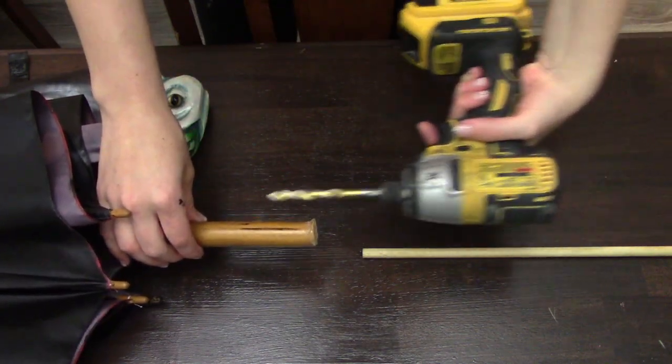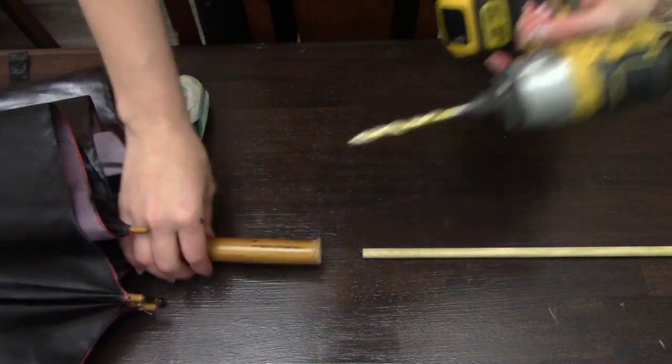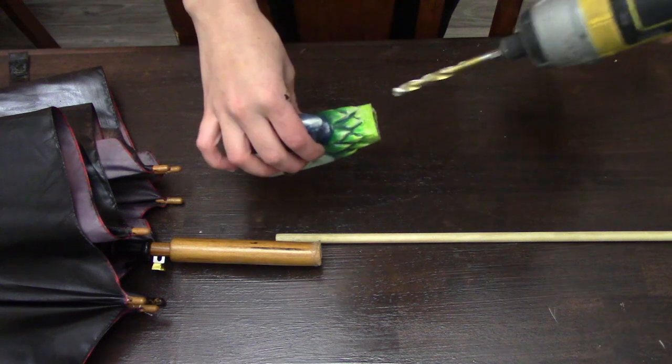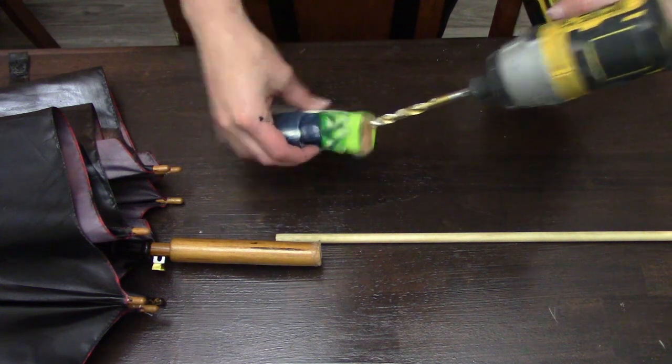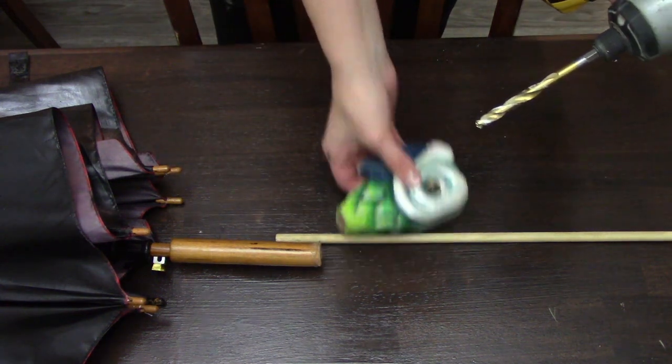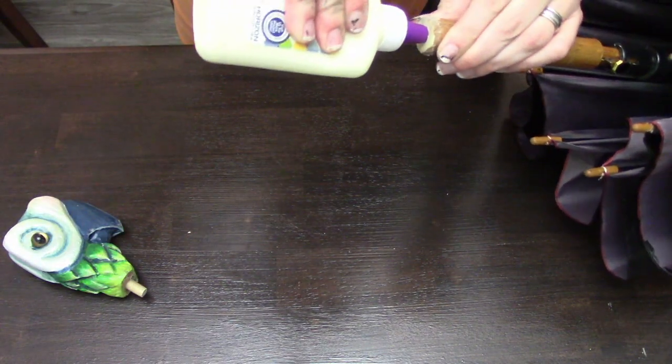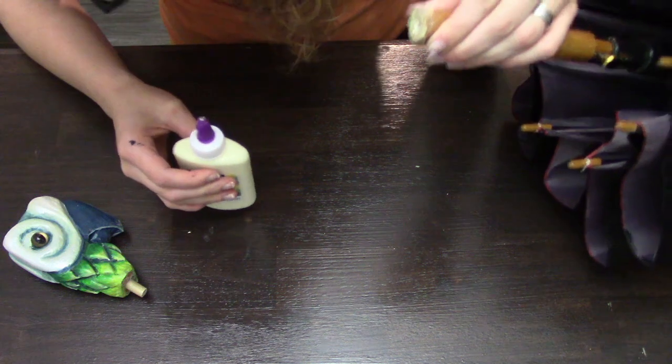You're going to drill into both the parrot and this pole the size of dowel you have. Glue the dowel into the umbrella. Then you're going to saw off about, and then you're going to glue that part and attach it to the parrot head.